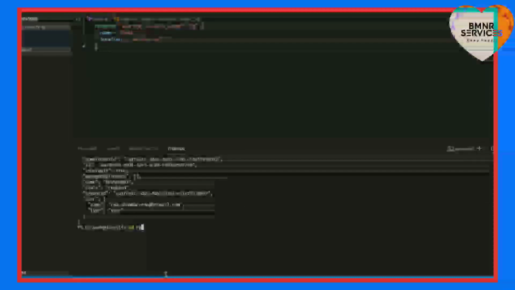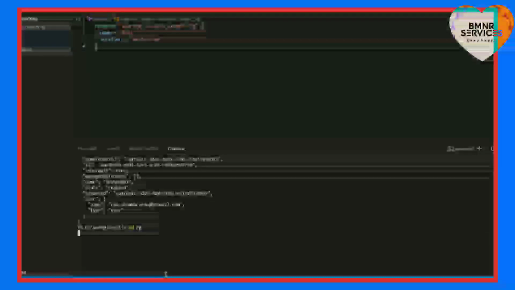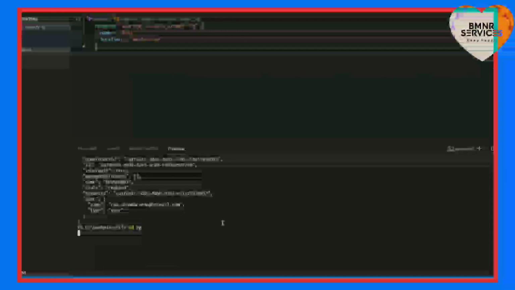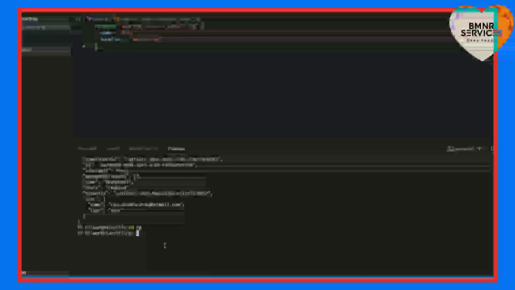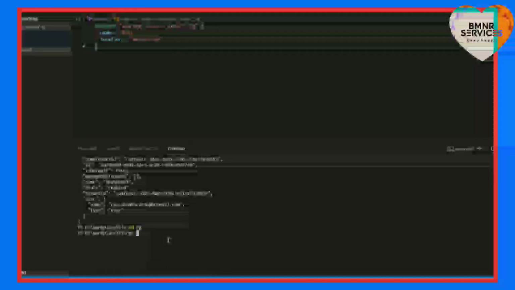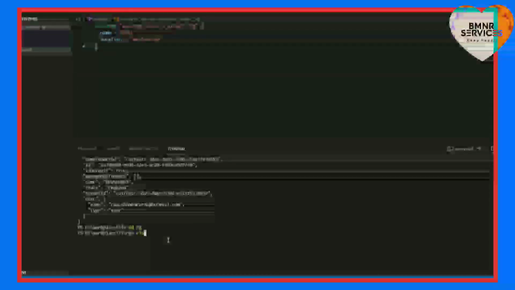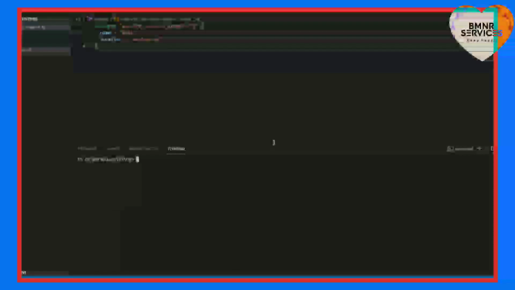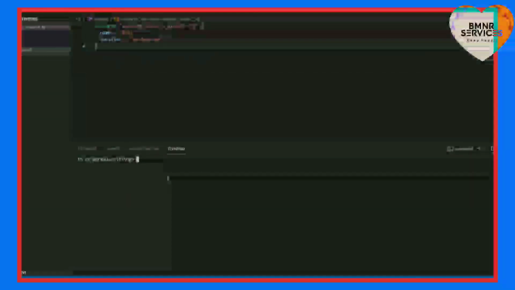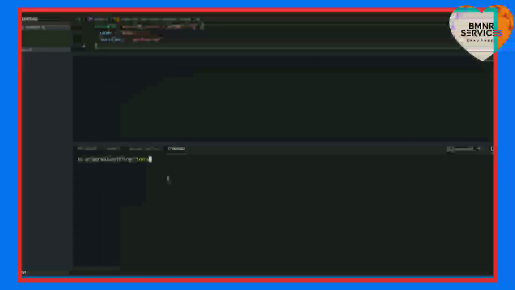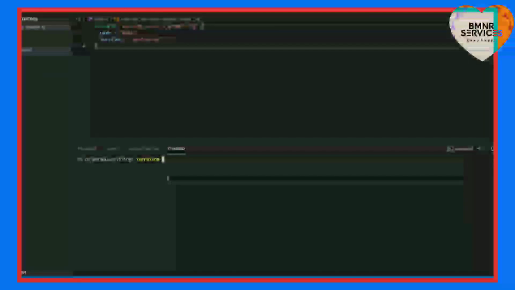Yeah, we moved to that directory. Let me clear the screen. Now the command is terraform init.